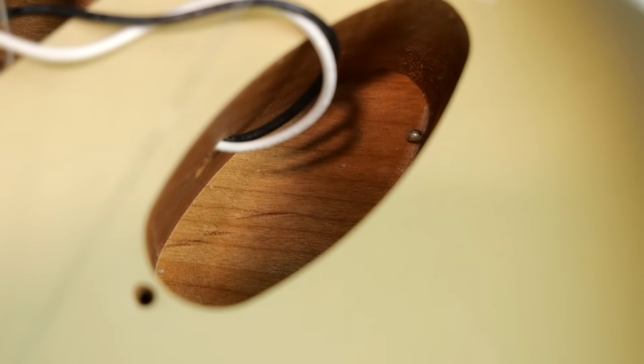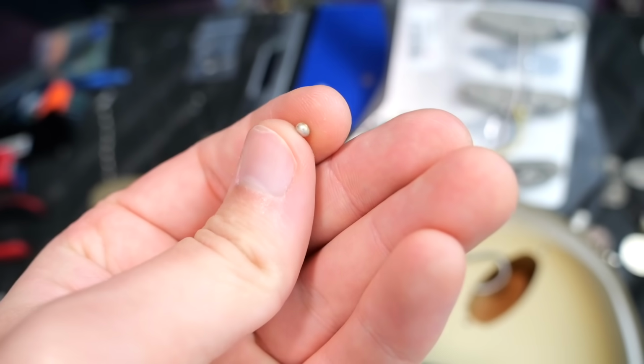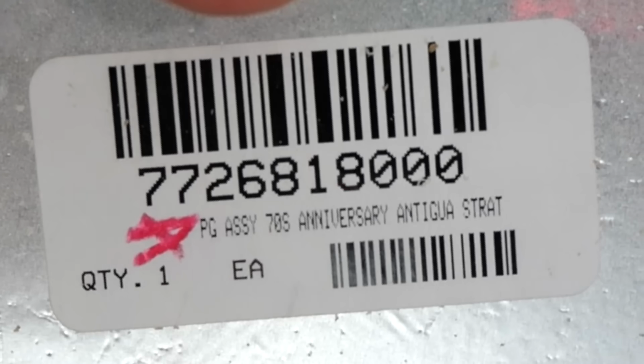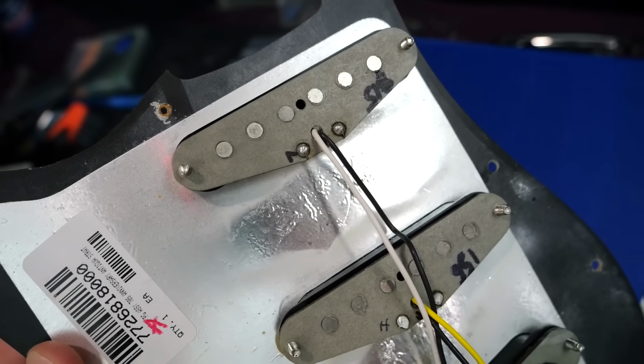And then we can also take a peek inside our output jack plate. What on earth is that? When I first touched it, I thought it was like a spider egg. Looks like some sort of a solder blob. I'll take that out. But now with the interior of our electronics, there we can see our barcode with all our good readings. And our last 70th anniversary Amethyst Stratocaster.